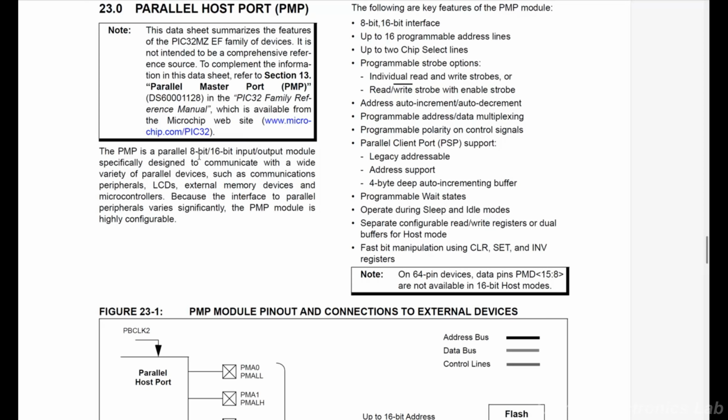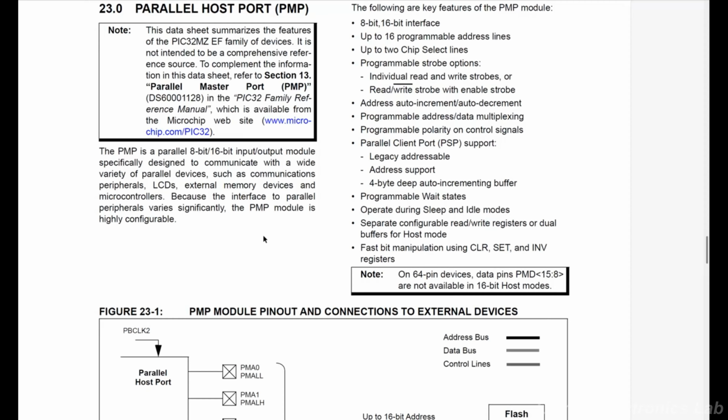It can be 8 bits or 16 bits wide, and it is basically a port that creates a data bus, and I use that in MainBrain. That's in 16-bit dual buffer mode, and that interfaces with the SRAM chip, the flash memory, and the display.